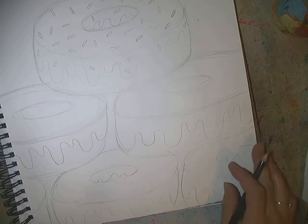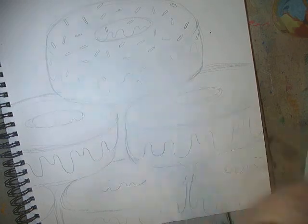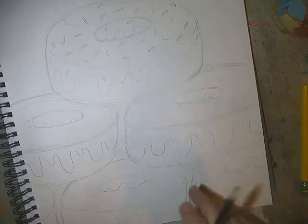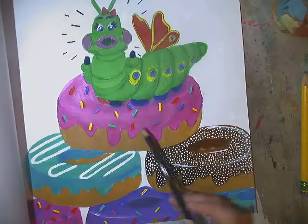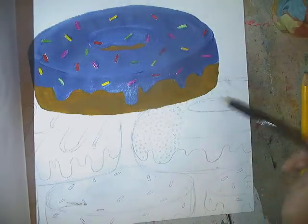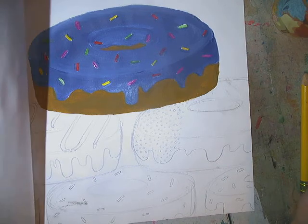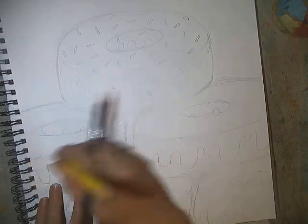Anywho, alright, so I got a stack of a couple donuts going. Alright, so I want to change it up, just like I did on this other sheet back here. Let's look at it for a second. So I did the jimmy sprinkles at the top. Now I want to do some kind of stripes and some dots. And I saw some recently that I thought were just super pretty. They were purple with rainbow sprinkles just on one side. And so I might try something like that. I'm not sure yet. The odds are good that it'll be fun though. And I will wish that I had a real one in my mouth to eat right now.